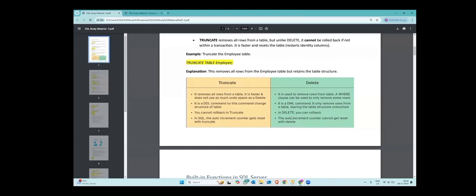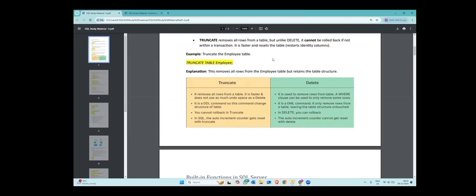So truncate will also delete all the values, but it is not like drop, right? Still, the table structure would be there, right? But it will remove all the rows from the table. Firstly, understand how truncate is different from drop. Table रहेगा as it is, just values delete होगी सारी की सारी, right? But then how is it different from delete? First of all, it will remove all the values. You cannot use a where clause or filter clause.